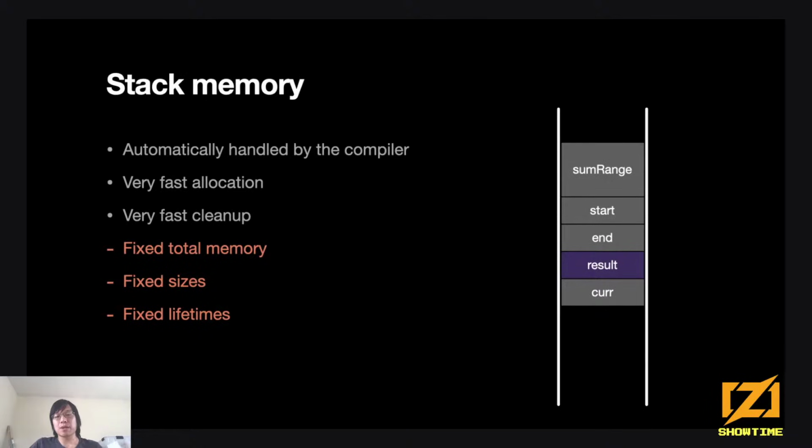That's not a problem if you're using values directly. If you're always copying around the start value, the end value, that's not a problem because you're just passing around values. As soon as you use pointers, pointers into stack memory can easily become hanging references. And that's the same type of bug as a use after free bug, and that leads to memory corruption and all sorts of really bad things. And because you don't have control over your lifetime, you can't build something like a linked list on a stack and return it. So these are all very big limitations with how the compiler works with memory.